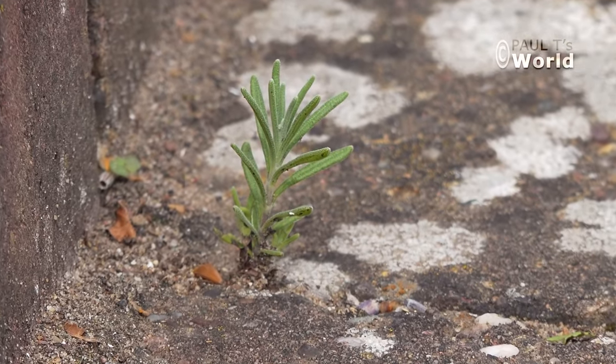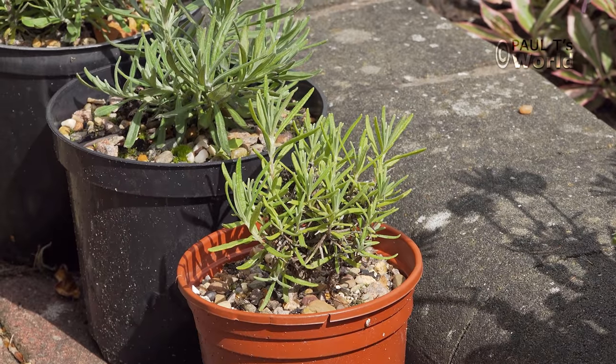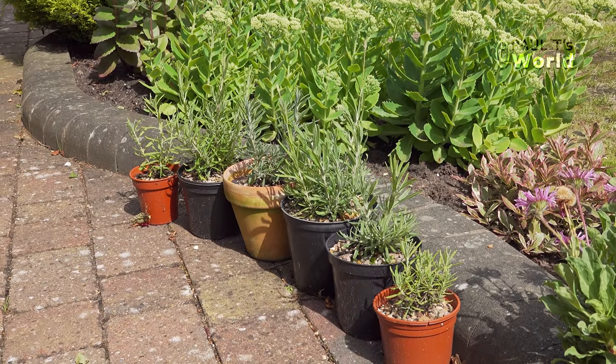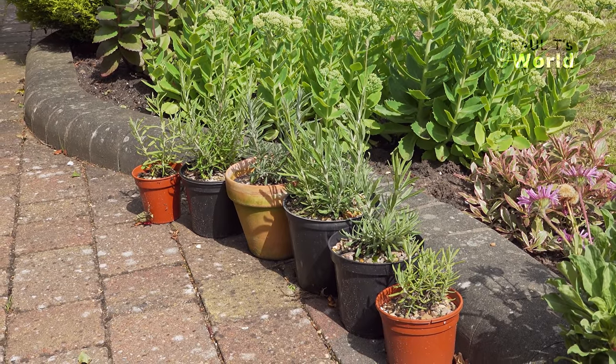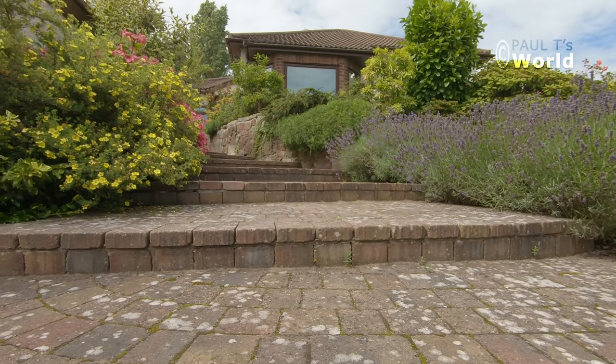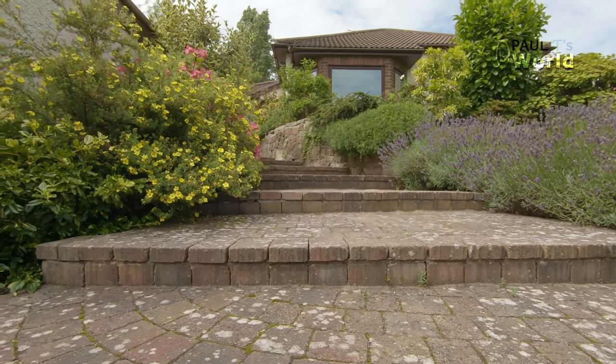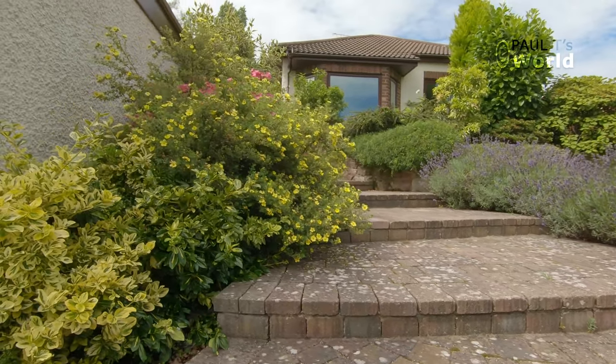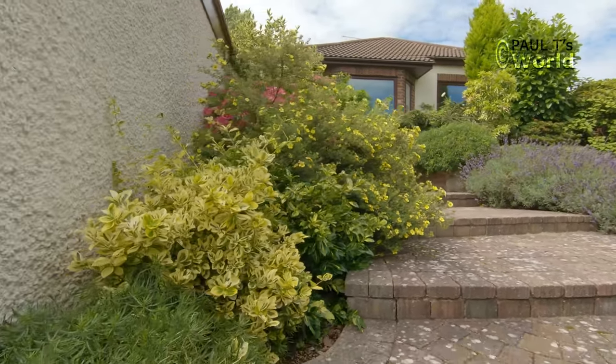Here are some of last year's seedlings that I potted up late last year. It's quite handy to have these plants because lavender are quite short-lived, and it's sometimes difficult to stop them getting woody, so they need to be replaced. And in fact, over the last few years, this hedge has slowly been replaced one at a time.